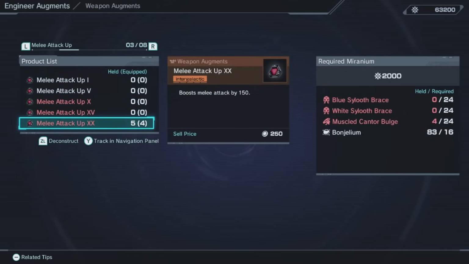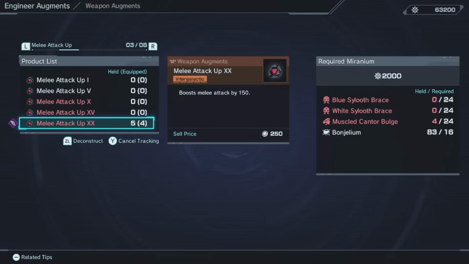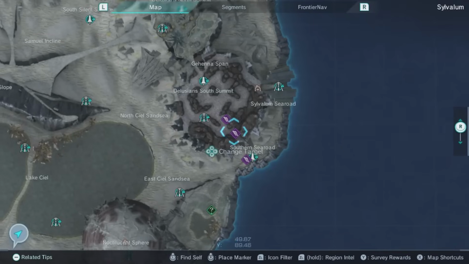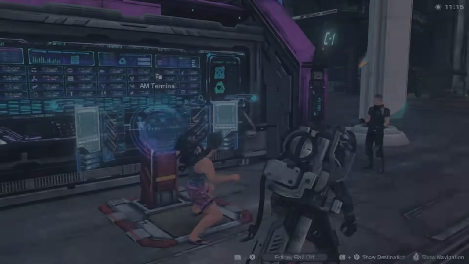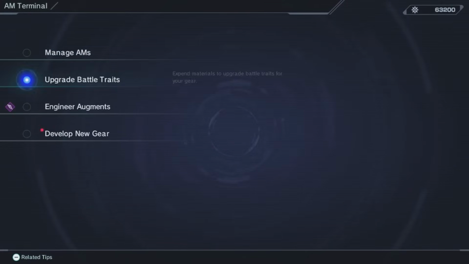In addition, there is a tracking feature in this game that will show you exactly where the enemy that drops the material is on the map. Simply set the augment you want to craft to tracking to find those enemies. Additionally, from everything I can tell, drop rates also seem improved in this game, where it is much easier to get more materials when killing enemies this time around, especially when you break appendages. This means that overall, it is much easier to gather most materials to craft strong augments in this game.